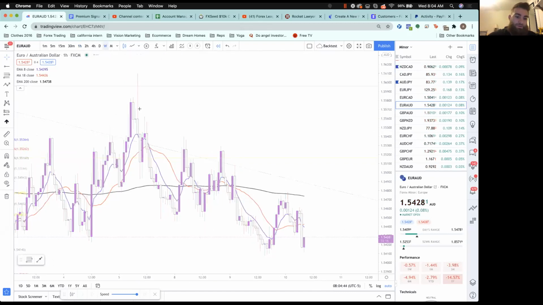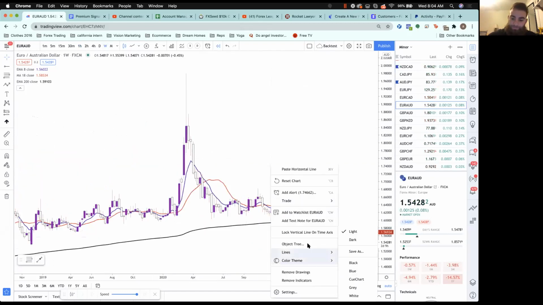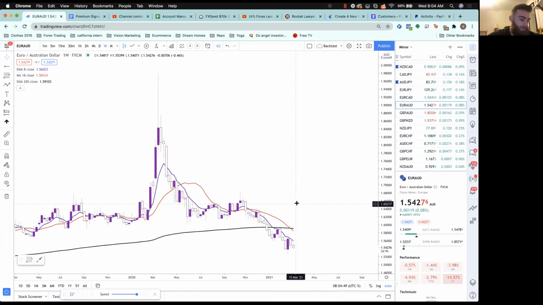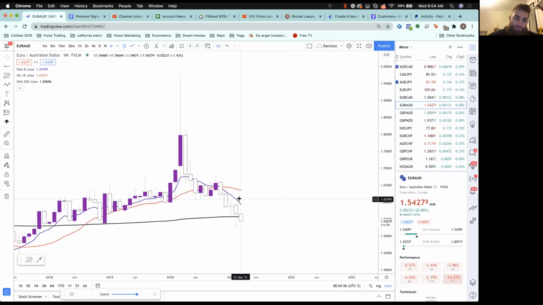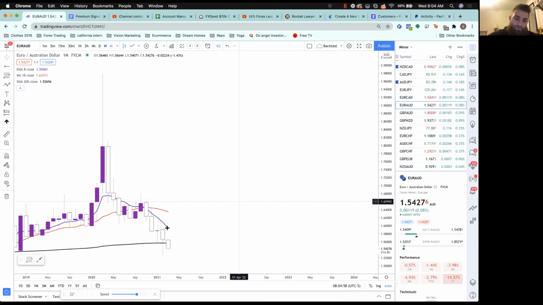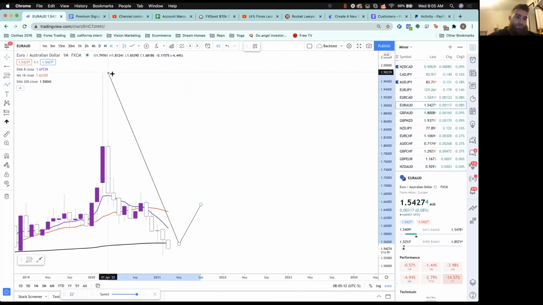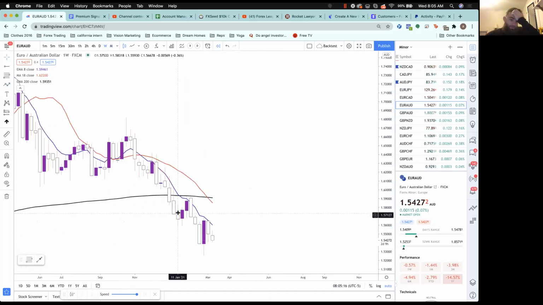I'm going to get started here with Euro AUD. I'm going to bump up time frames and do a little breakdown here for you guys, starting all the way up at the monthly time frame. On the monthly, we're clearly very bearish, forming this low, had this little pullback, then we're falling through the 200 right now. Let's come down to the weekly time frame.